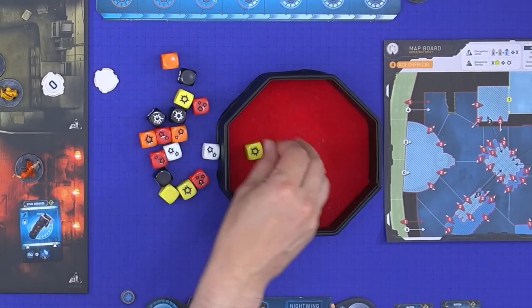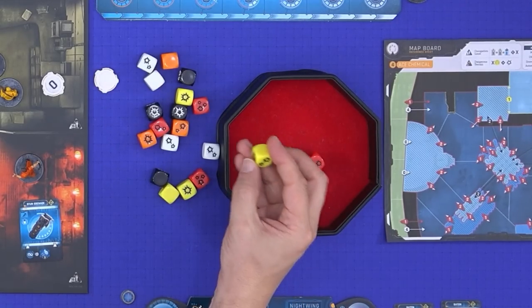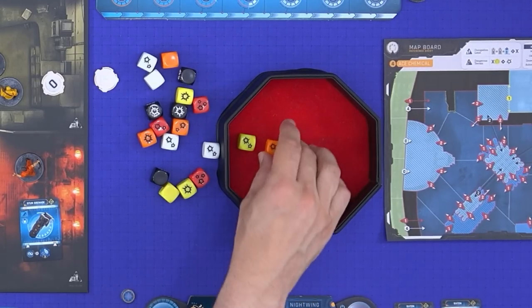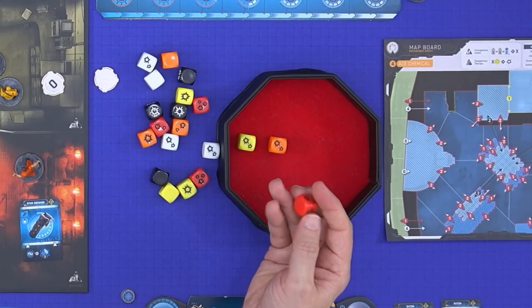The yellow dice, the orange dice, and the red dice, there's a nice progression. The yellow dice have three blanks, two ones and a two. The orange dice have two blanks, two ones and two twos. And the red dice have only one blank, and then two ones, two twos, and two threes.